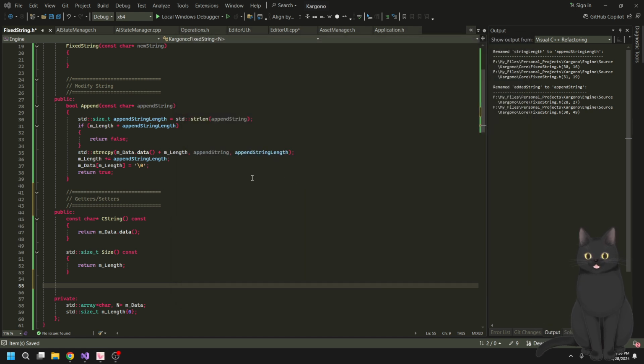Let me go ahead and save it. But yeah, I'm going to continue the string class though. I'm going to get this working, and then I can have my stack allocations, because yeah, heap allocations are ridiculous.